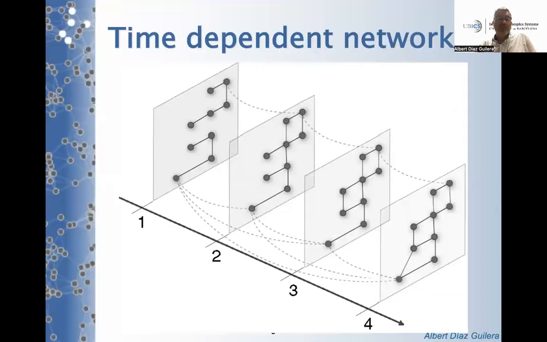So this is another example of the types of construction that we can have in mind when talking about multiplex networks. But even time-dependent networks can be seen as a multiplex network, because here again the nodes are a kind of replica at different time steps, and the nodes have some sort of causal connection along time.